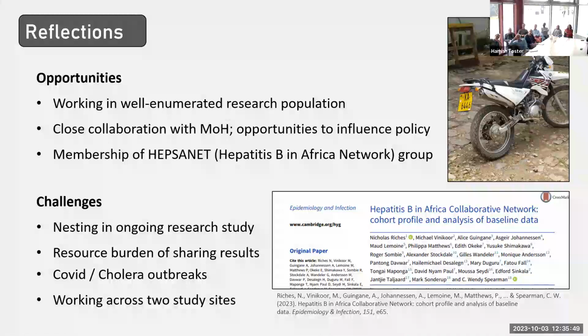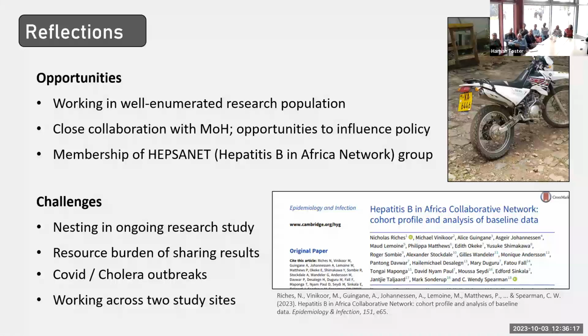Our office in Lilongwe was also on the same site as the Ministry of Health, Department of HIV and Viral Hepatitis, which meant that I could work very closely with Wongani, who's the program lead. While I was there, they were redrafting the national guidelines, so we were able to make some changes, such as reducing the APRI score from 2, which is the WHO recommendation, way down to 0.65. So that really increased the numbers of people coming through treatment.